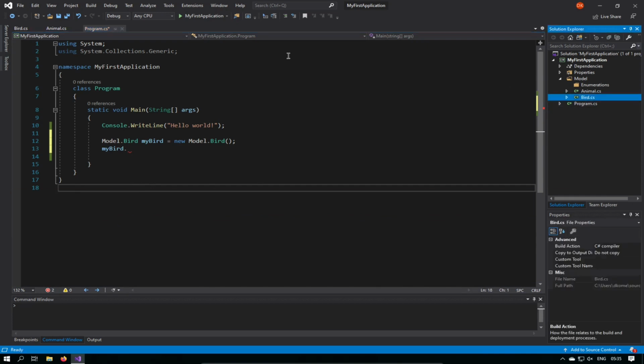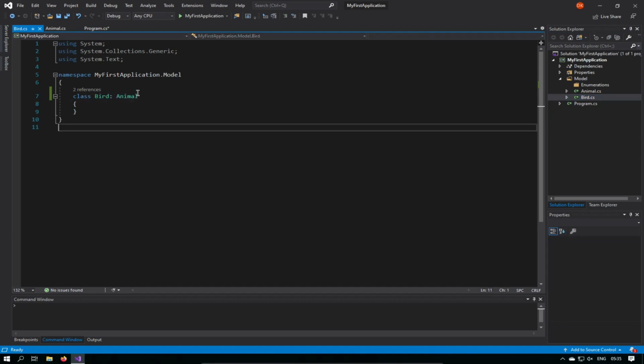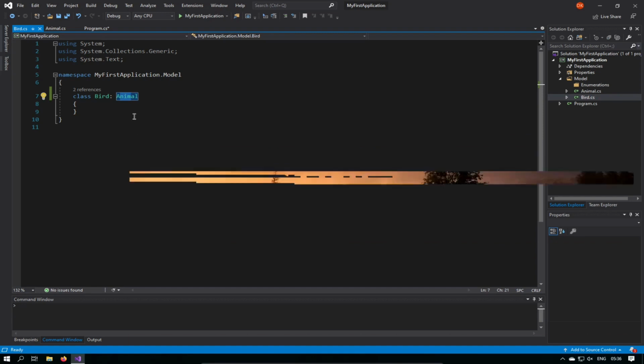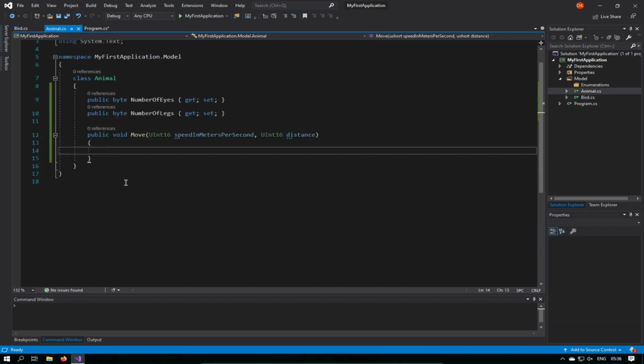You can only inherit from one other object, by the way, in C#. So a bird is an animal. When we mentioned our principles of object-oriented programming, this is an example of an is-a, not a has-a, relationship between bird and animal. If it's an is-a relationship, then that's referring to inheritance.